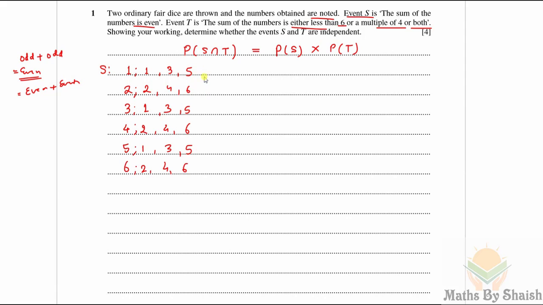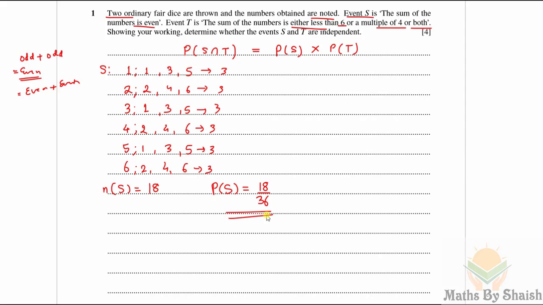So there are 3 possibilities from here, 3 from here, 3 from here. So these all are the possibilities. It means n of S is 3 plus 3 plus 3, 6 times, so 3 sixes are 18. And we know that if you are throwing two ordinary dice, the total number of outcomes would be 6 into 6, 36. So the probability of event S is going to be 18 over 36.